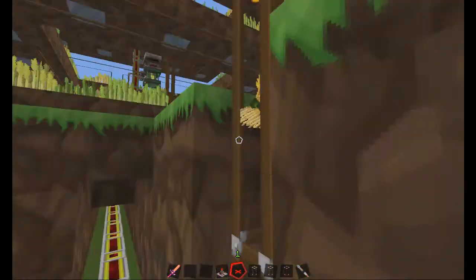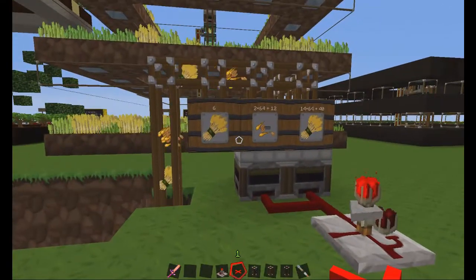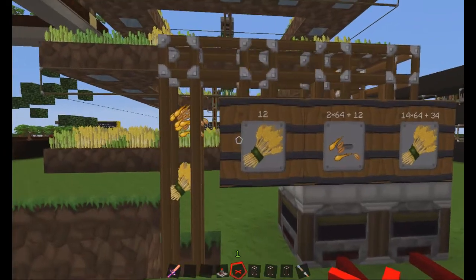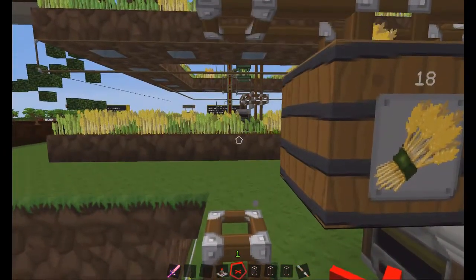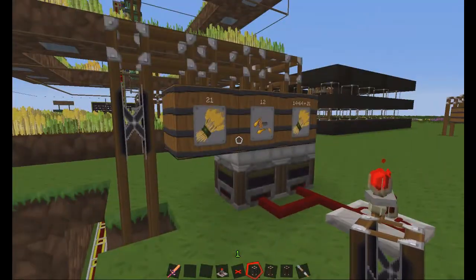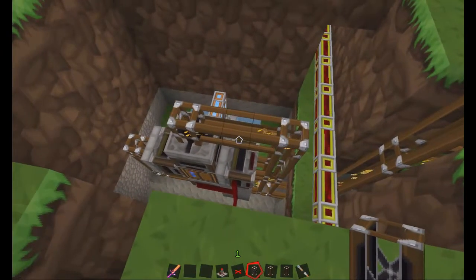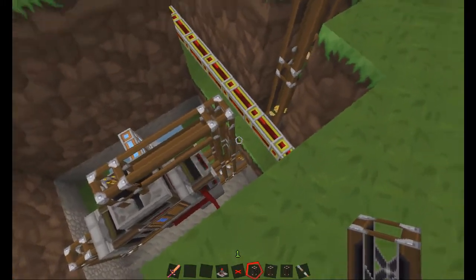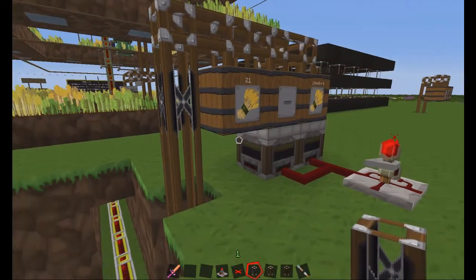We should get wheat and seeds. Right, okay. I've got something. That's basically what's going to happen here is they're going to go round and just come back in the top of the barrels. What we need to do is we need to break this, and in here put a restriction tube. Remember what our restriction tubes were for? Now we're getting it working. Now it'll let 16 seeds in, and the rest will bounce back, come back up the pipe, and go back into the barrels.